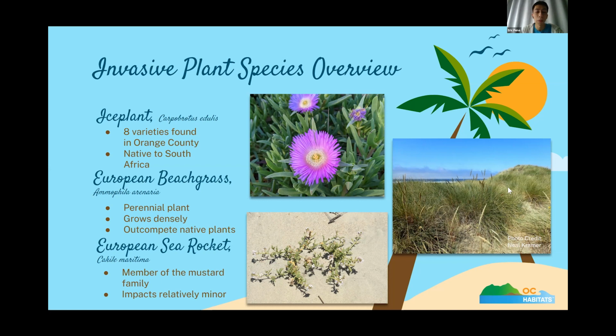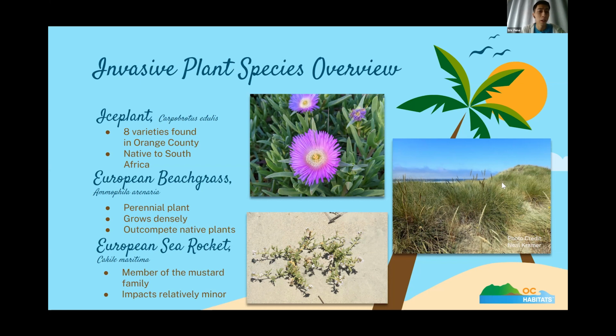They're also similar to ice plant in that they were brought over to stabilize soils, but they drastically change sand mounds and create steep mounds as well, sorry. And that also alters dune systems, so their impact is very similar to ice plants in that way. Native plants are also not able to compete with the dense stands that they are able to create.